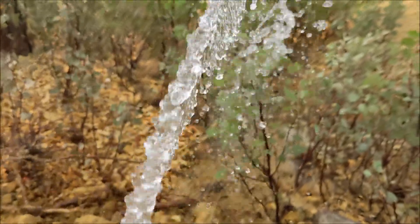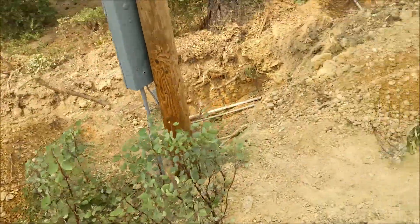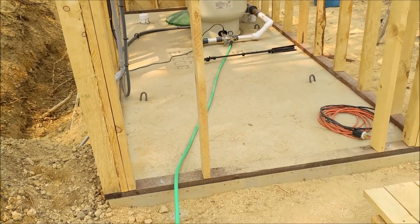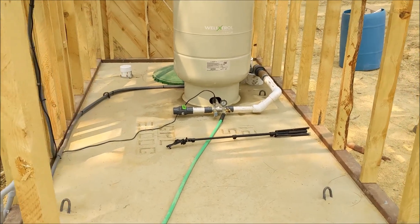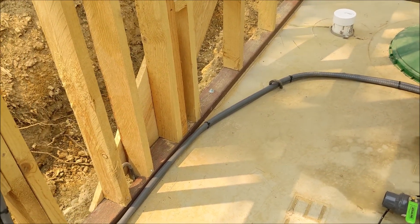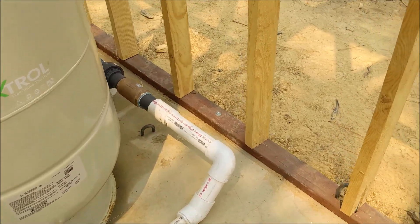Nice and cold as well. Nice and silent. Hope you enjoyed that video. If I could do this whole system again, I'd do it the exact same way — 2,500 gallon underground storage tank, booster pump, three phase booster pump, two horse. Fire prevention. I've got one and a half inch coming off right there — I'll probably put a one and a half tee right there to go to a fire hose, and then down to the house, down to the cottage. Maybe I'll tee that two inch off and go up to the main house.